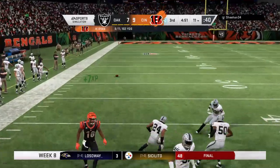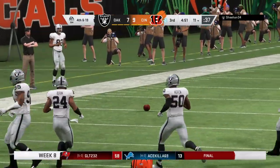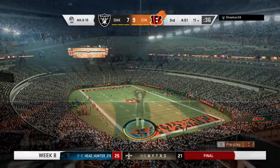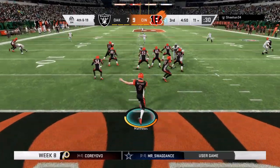Now throwing on 3rd down there, but he cannot connect. Not only was the call spot on, how about the execution of that defense right there? The zone was absolutely locked up tight. He was trying to force it in there on third down. But if there's a time to force it, he felt like he needed to make a play, right? Yeah, exactly right. Third down, you got to try and find something. There's nothing available there for him.